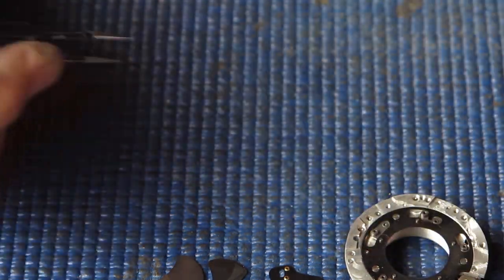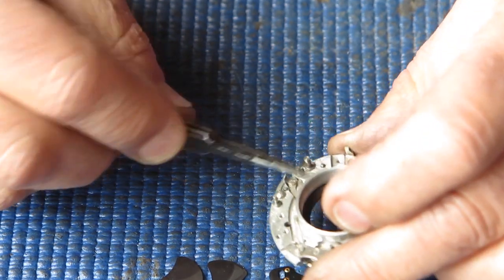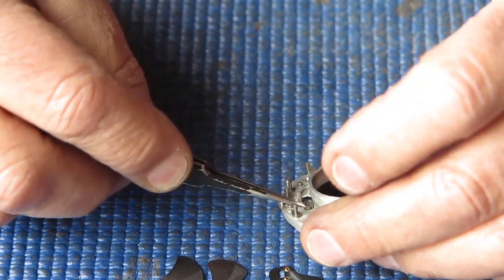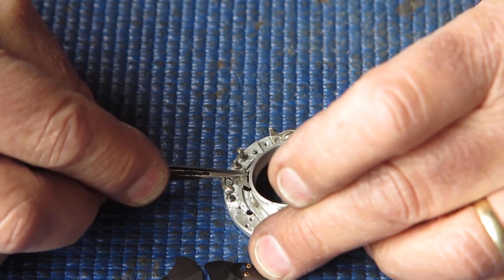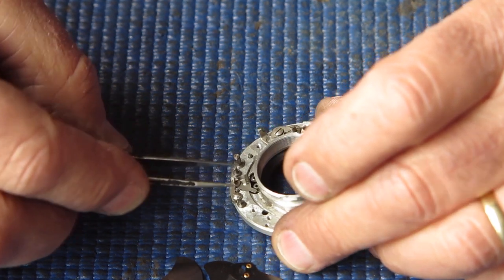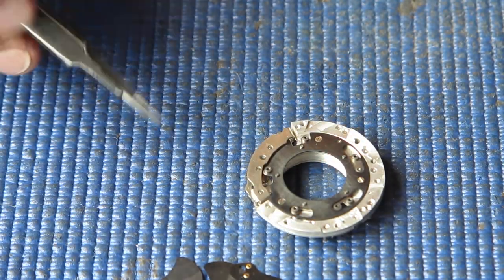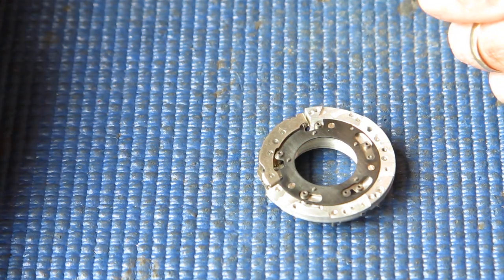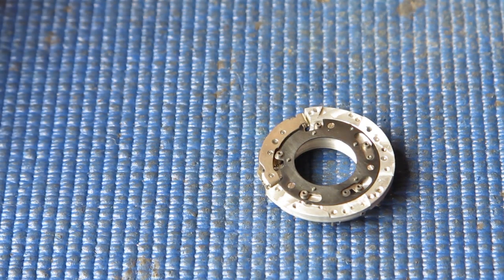The diaphragm will clean up. The mechanism plate is moving now. That lever looks bent — possibly because someone's been pushing hard on it. I will be cautious about doing anything about that in case it's where it's supposed to be, since sometimes the adjustments are not what you'd expect. I'll strip this thing down and see how I go. Those blades do look a bit distorted — we'll see what happens when we clean this up and put it back together.